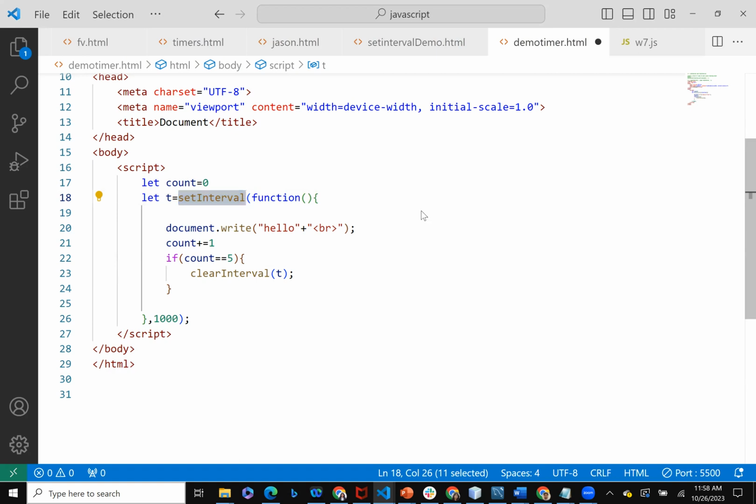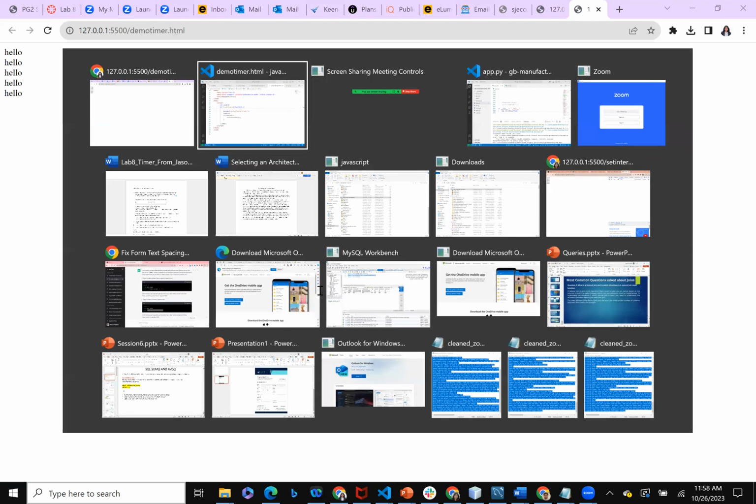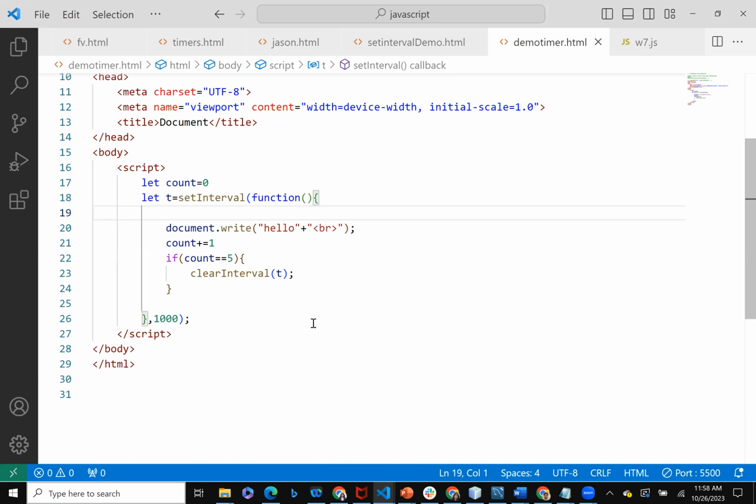Okay, let's see. So I'm going to run this code. Let's count 1, 2, 3, 4, 5. See, after printing it 5 times, it has stopped. So that's how set interval and clear interval work.